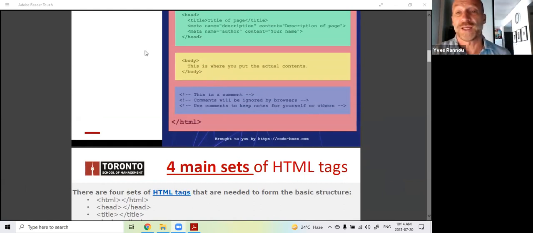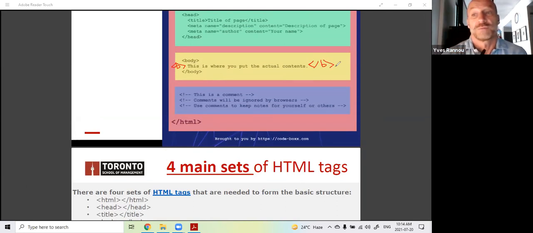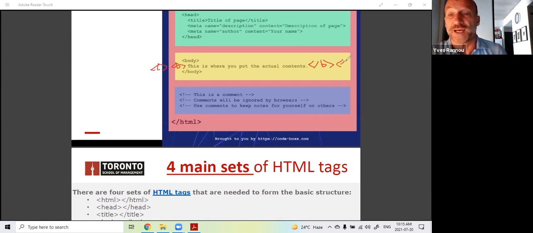So here, if I wanted to do this in bold, I would do my B bold, then I would do closing bold. If I want to do italic, then I would do italic, then my closing italic, in between the text if I wanted as well.